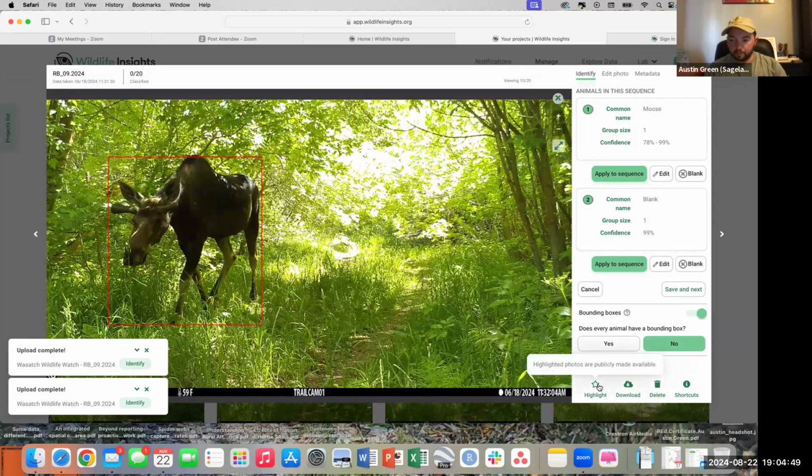There's a little highlight button that's right here. Highlighted photos are immediately made publicly available, and they go into that nice little highlighted folder in the cataloged photos, making it really easy for us to download on the back end to then share with everybody in the group.